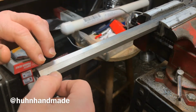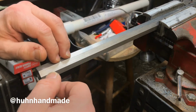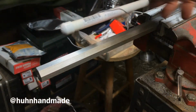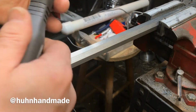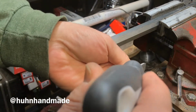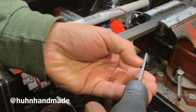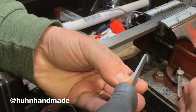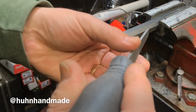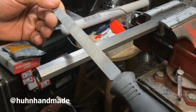Some barrels come really well cleaned up, some of them don't. It depends on the manufacturer, and it depends on the specific barrel. But what you do is you take a file and you try and find, because every file I've ever bought has a slight bow to it. This one here has a bow that kind of goes that way a little bit. It's very, very small. It's barely noticeable, but they are not perfectly straight, almost never.